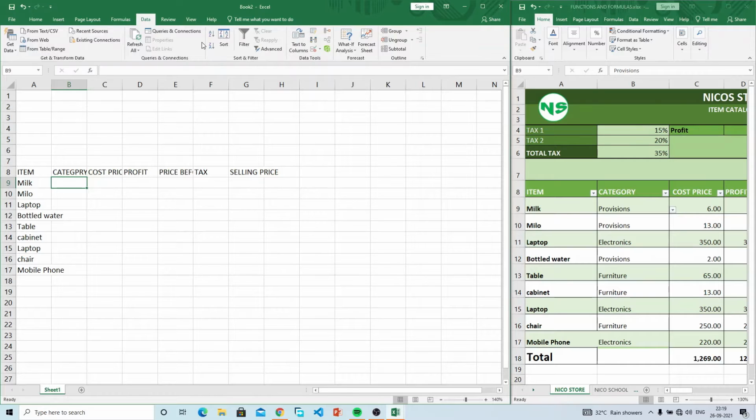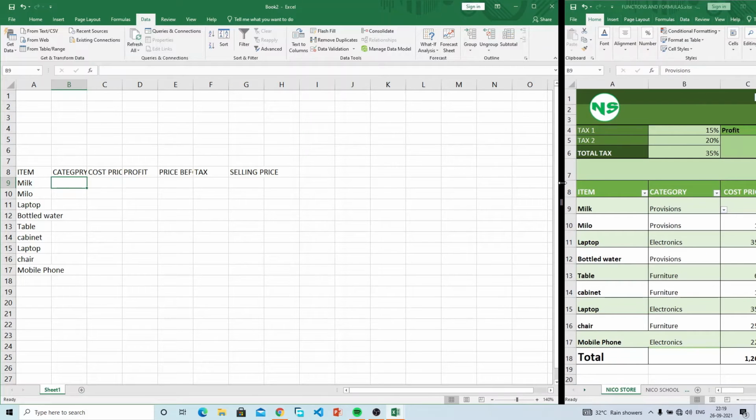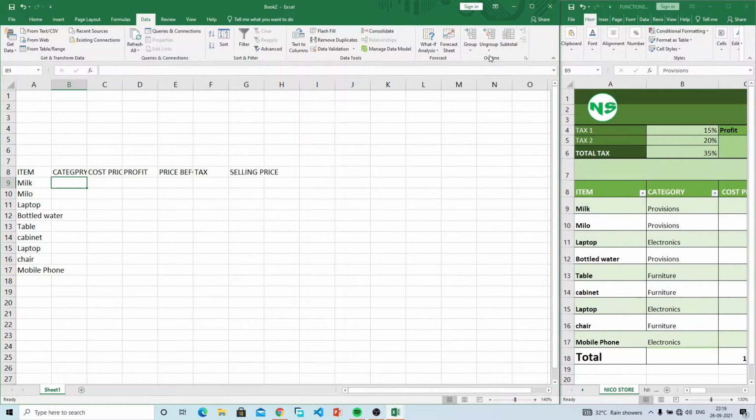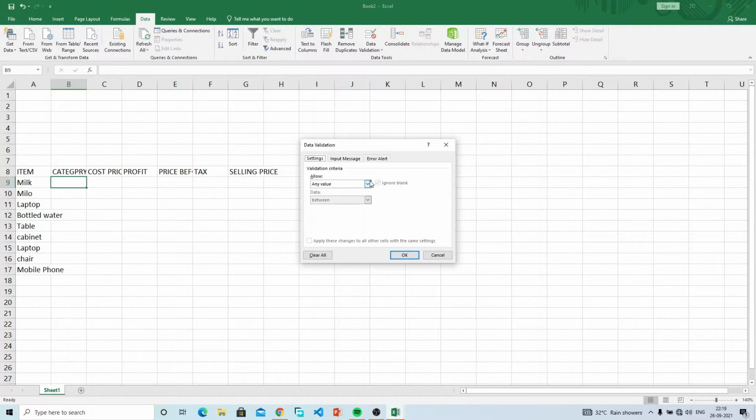You simply get data validation by going to Data, and it seems stuff has collapsed because of the screen size. Let me increase the size. Okay, I have data validation here, so I can change this to list, and I have provisions, electronics, and then what else?